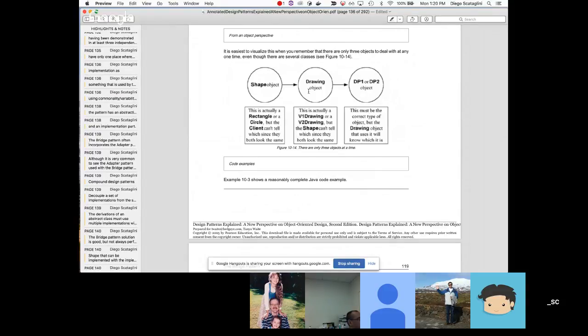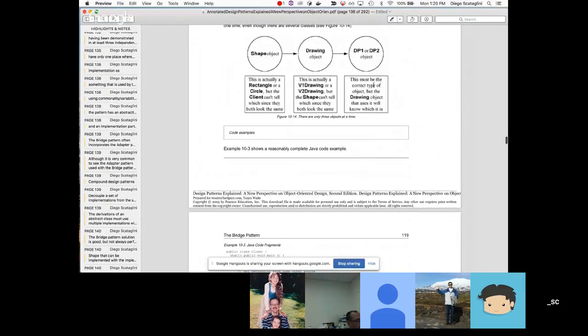They both have a draw method. Now the shape again knows that it has a drawing, but it still doesn't know necessarily whether it's a V1 or V2. Now the drawing is the only thing that knows what interface it deals with. It knows that it uses the 1 or 2 diagram program.